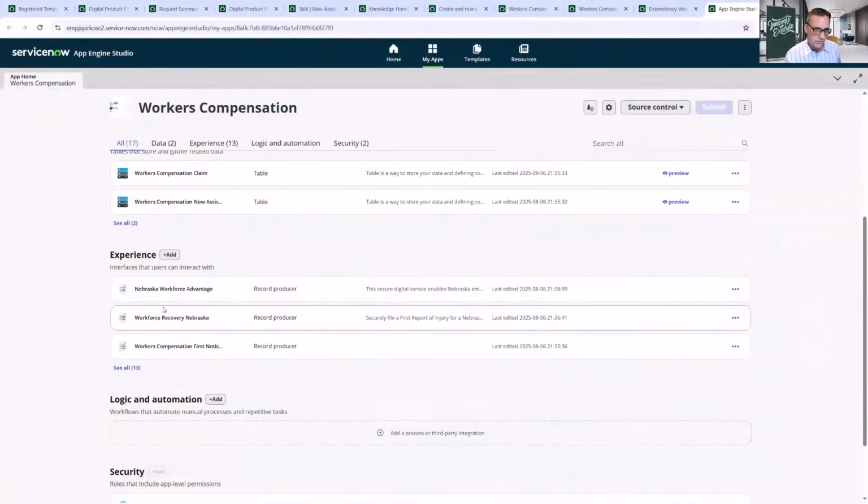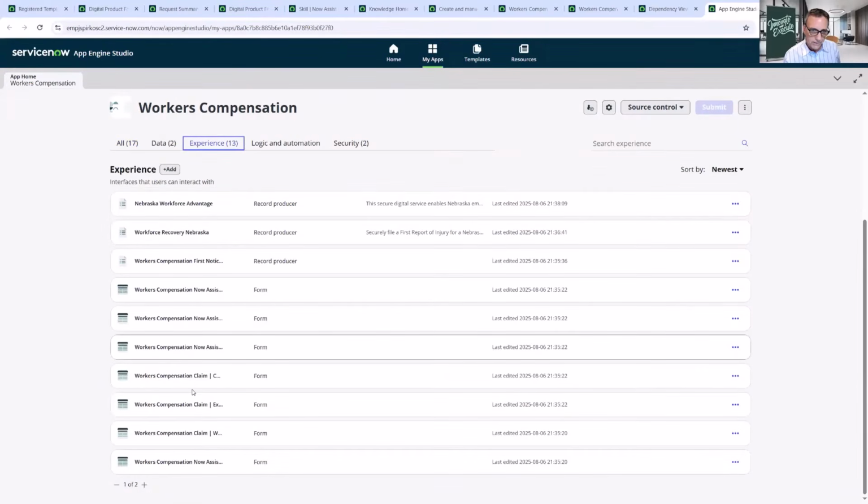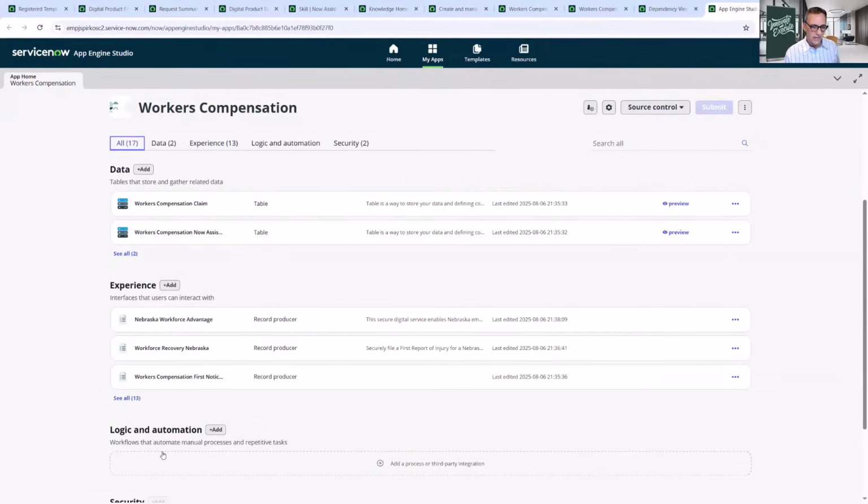It gives me all my record producers. So if I want to change those, I can go ahead and change them. And you can see it also gives me all of my forms for the agents. So if I want to change that agent experience when I go in. And with these templates, there's no limit to it. You can add logic and automation. So I can add playbooks and workflows as part of the template. And I can even have AI create some of that logic and workflows for me. But that'll come later. I did start on AI creating a playbook for me, and I'll show you some of that when we get to the other part of the interaction.